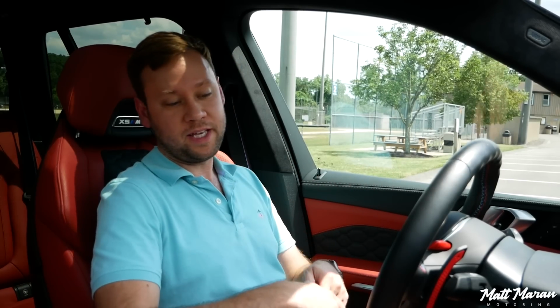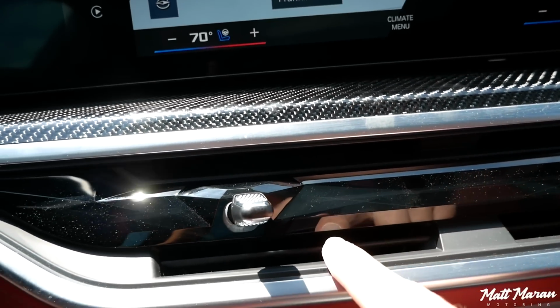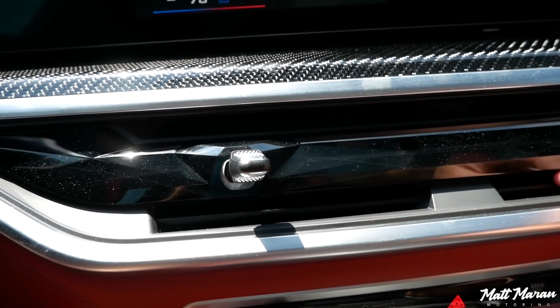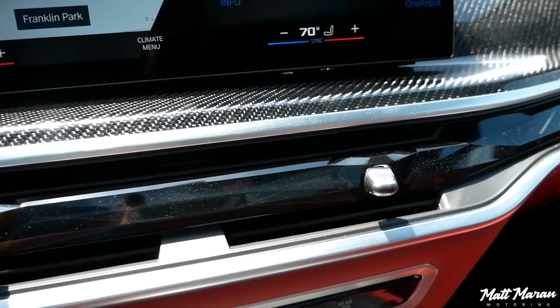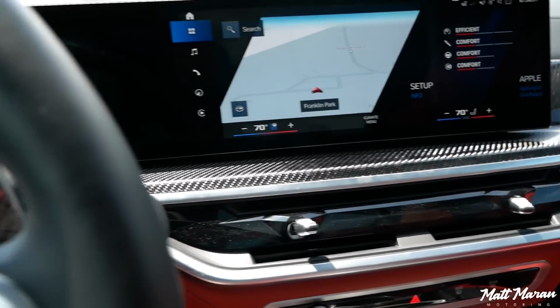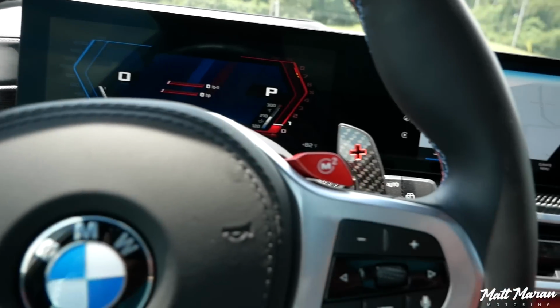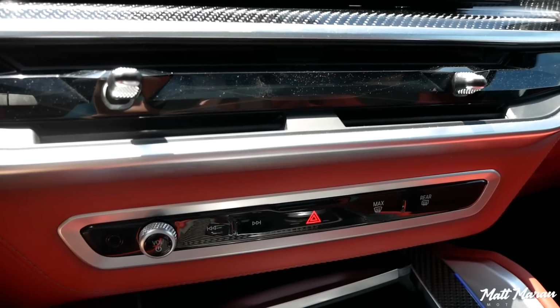Moving on beyond the display here, we have very thin air vents. It's another thing they changed here for 2024. Thankfully, the ones on the sides by the door are nice and large, but this one in the middle is pretty thin. Again, we will see how it keeps up with cooling needs here in the summer as I have this vehicle for a week, but it's a cool, low profile look. I can appreciate the aesthetics of it. We'll see how well it works in function.